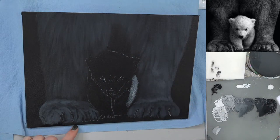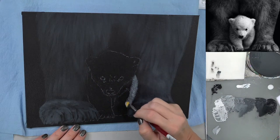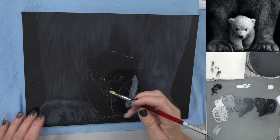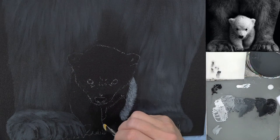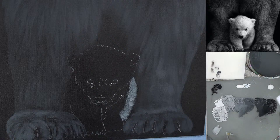If you notice what I'm doing, I'm going across here, and I'm not doing a straight line, really solid all the way down. You can get into a habit when you're getting going of pressing down a little bit too hard. I'm going to do it on the palette so you can see what I'm saying. Pressing down too hard ends up with this solid line right here that's really hard to blend back over, because when you do your next line, you're still going to see that line there.